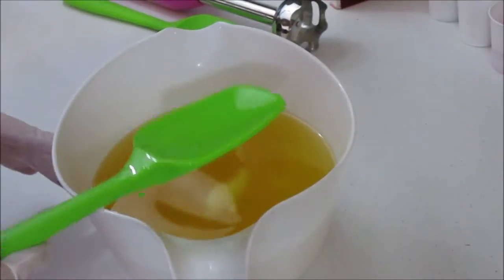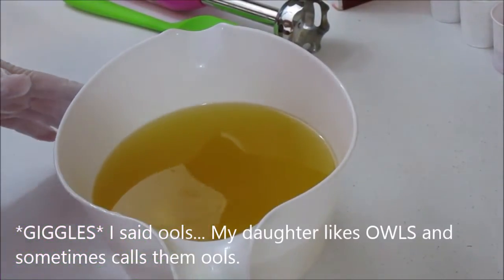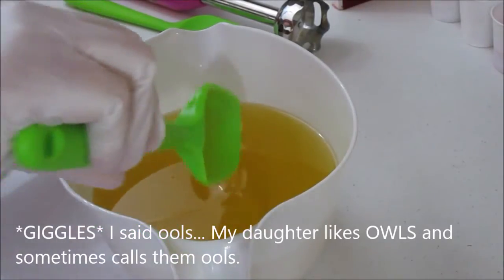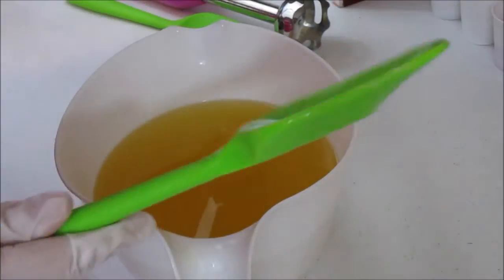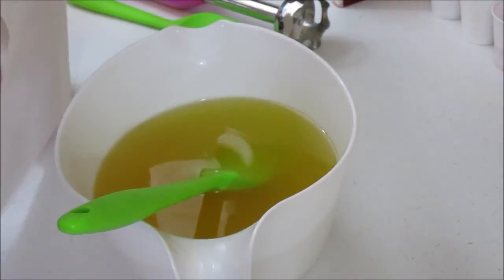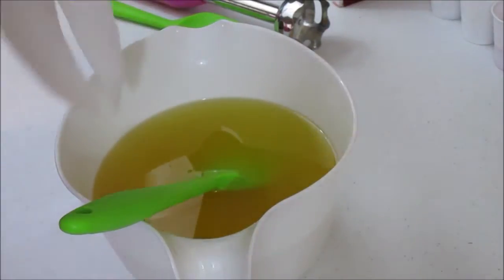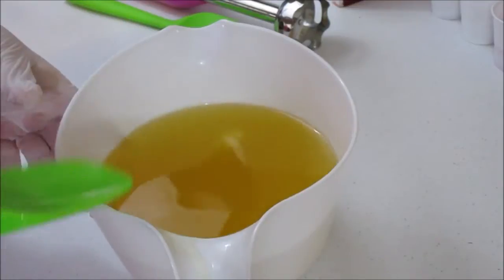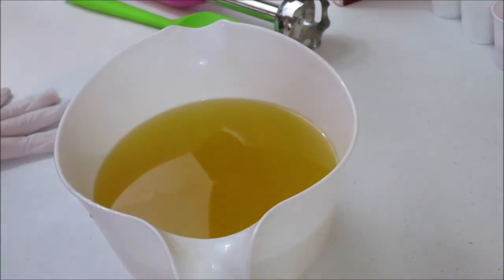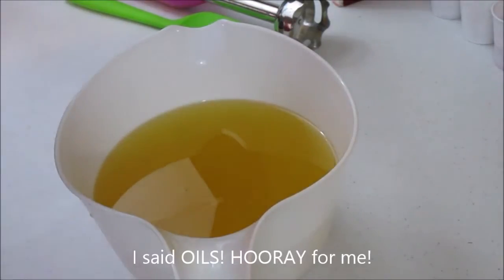I've already mixed up my oils and butters. I always say oils for some odd reason. I think it's because I'm nervous. Yes, I'm nervous, duh. Okay, so I'm gonna get some paper towels out. I thought I had prepped pretty well, apparently I didn't, so some paper towels so I can put this down, and let me get my recipe back so I can tell you the oils I use. I will list them in my ingredients.